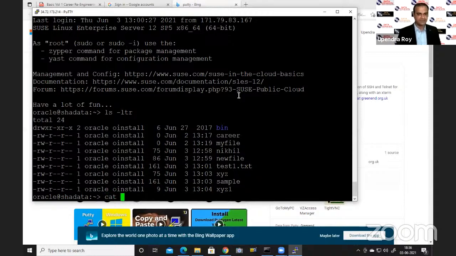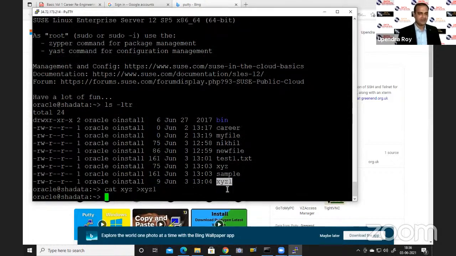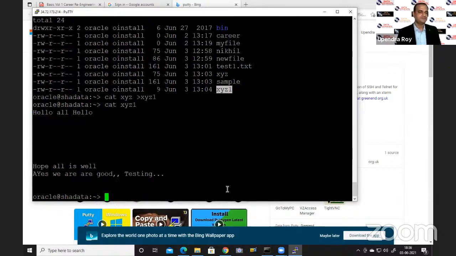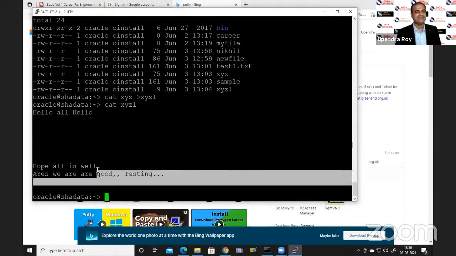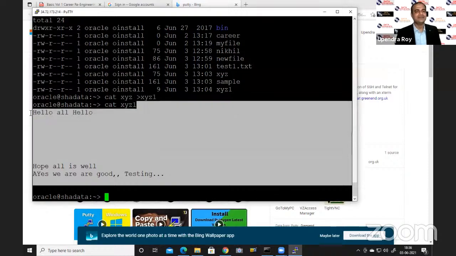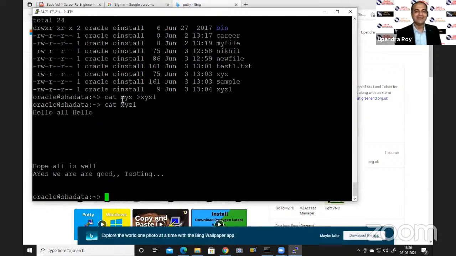So cat, whatever content is there in this will be replaced with, now see, cat xyz1. See, whatever text I had written is gone. Whatever content was there in this got copied into this file.